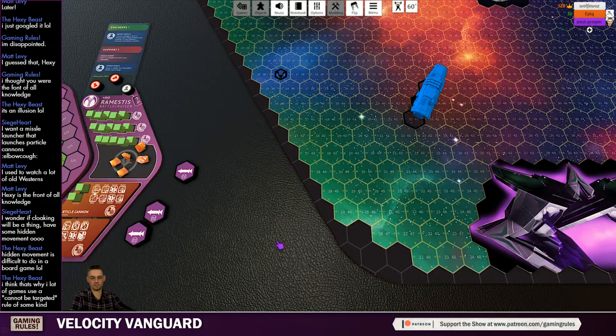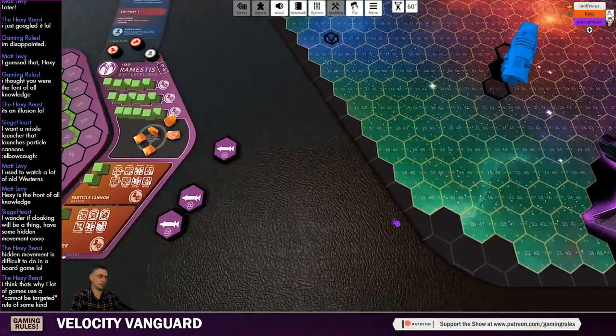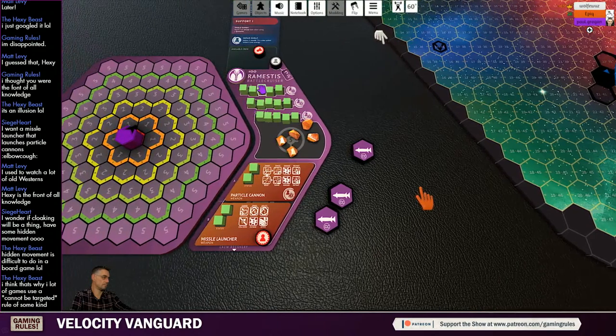Oh, and then I have to do that. Sorry, I forgot about that. Okay, there we go. I'm done. Right. And then you move your ship. Oh, yeah. I always forget that. What we're saying is if I want to fire my missile launcher, I have to place one of my crew members on there and spend 2 energy. Is that right? That's correct. Okay. I like your thinking.